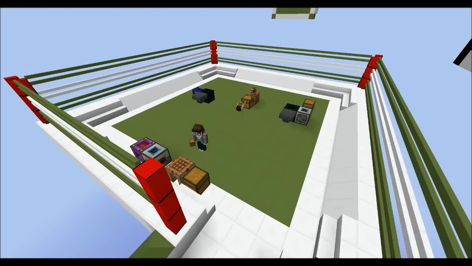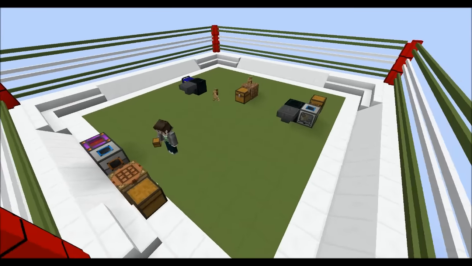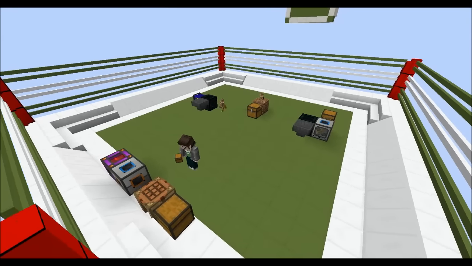Hey, Mez. Now Mez is here. How's it going? Hey, so what are you making over here? Stuff, things, I have a plan. You do have a plan. That's good.